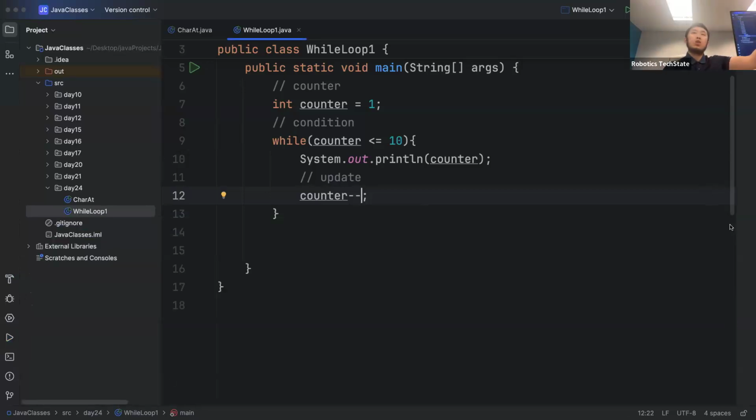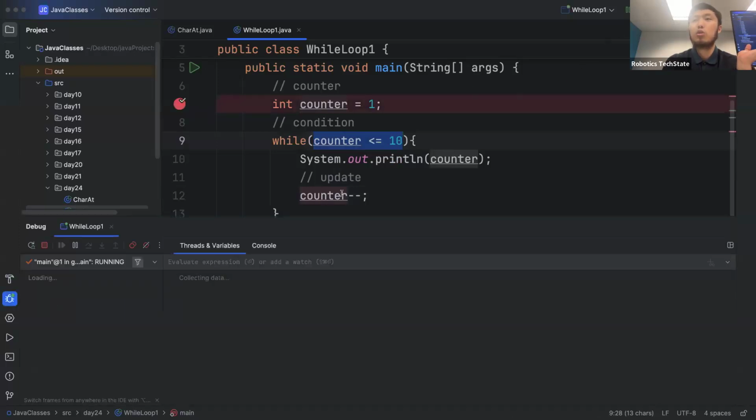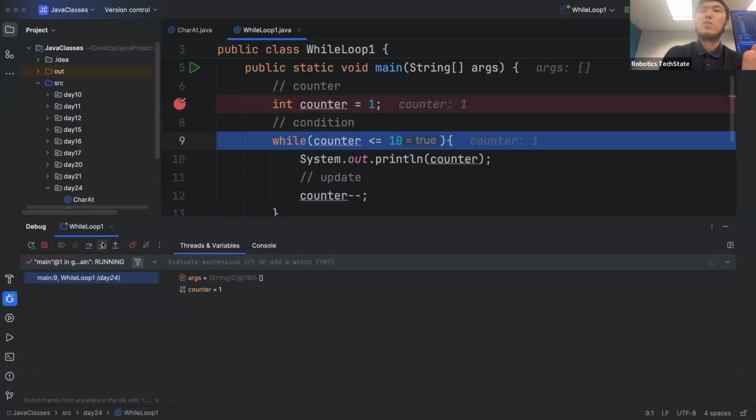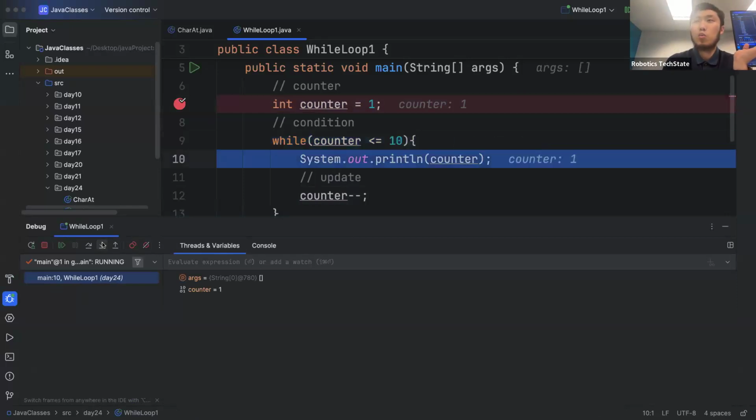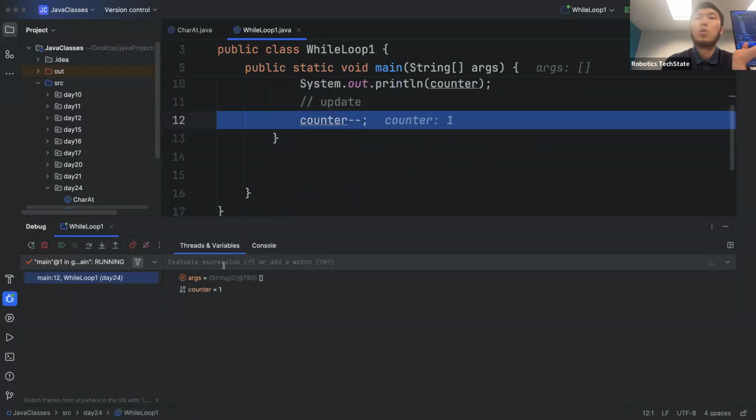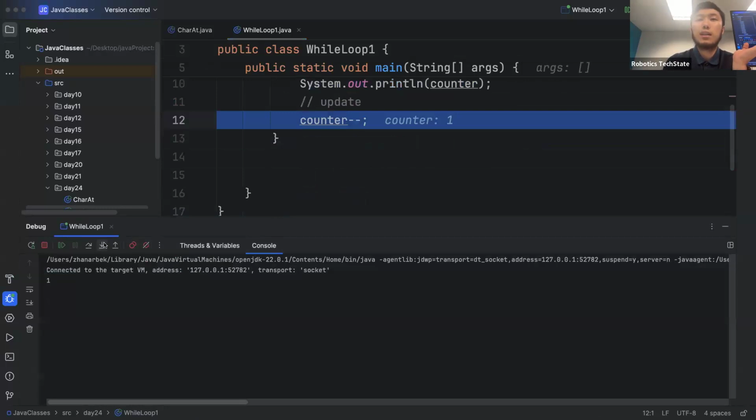All right. Where do we begin, guys? We have an initial point. Variable number, counter is 1. This is where we start. Is 1 less than or equal to 10? Yes, the condition is true. We go inside this while loop. We print 1. It's printed.